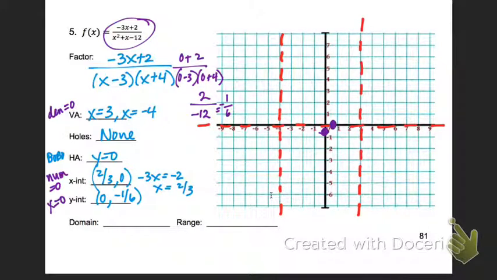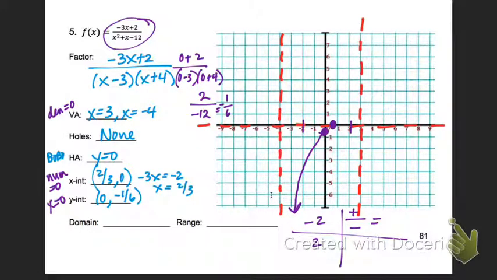Now, let's try -2 and 2. When I plug in -2, and I just like to put like positive over negative or whatever. When I plug in -2 on the top, do I get a positive or negative answer? Positive. When I plug in -2 on the bottom, negative. So I get a negative answer. So that means that it's going down.